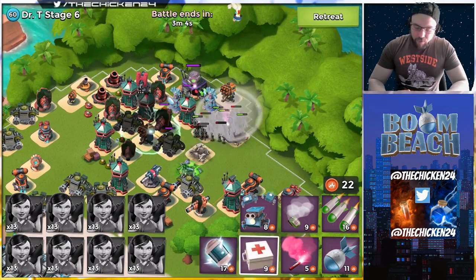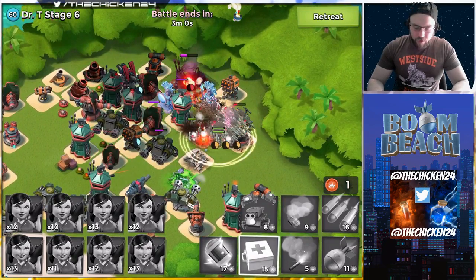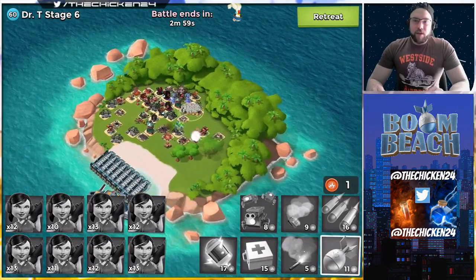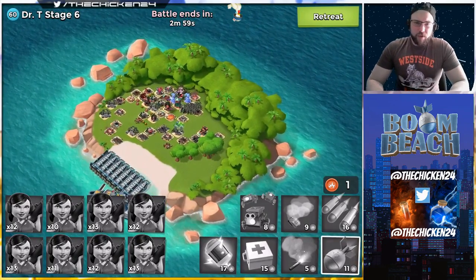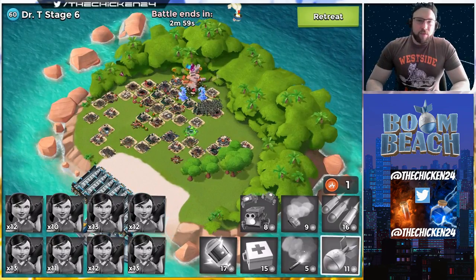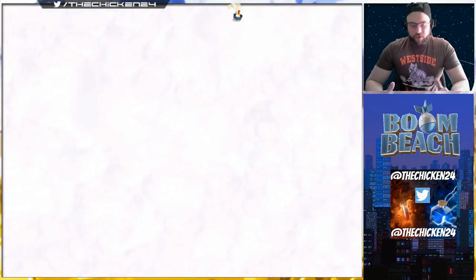Okay, so we'll do this. Throw a bunch of medis out, and one and two shot Dr. Terrence stage 6. Just the tropical Dr. T today, so shouldn't be too bad. Shouldn't be too bad, guys. All right, so what do we get? We got 1 crystal and 1 intel. Intel's nice. I'll take that.